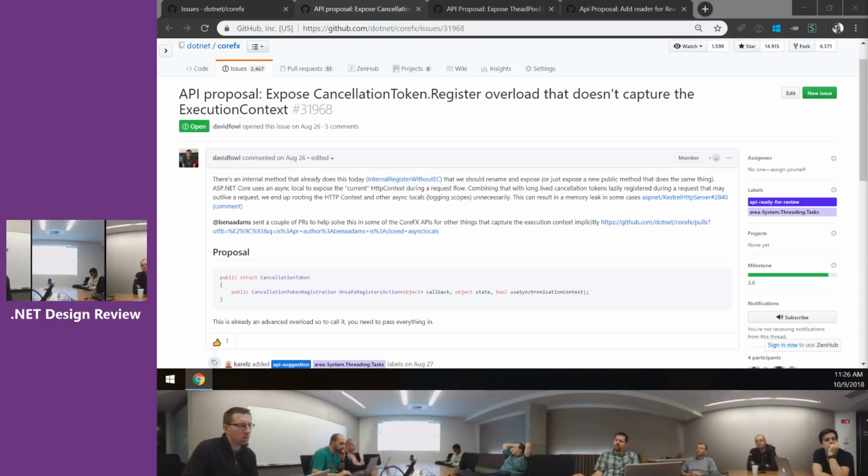And so whether it's safe or unsafe doesn't really have anything to do with safety, but we've established this pattern throughout the framework. Pretty much anything that has a capturing and a non-capturing alternative is prefaced with unsafe. Well, we have ConfigureAwait. The alternative is we just make it a Boolean. Sorry, what was the question? ConfigureAwait. It was snark, not a question.